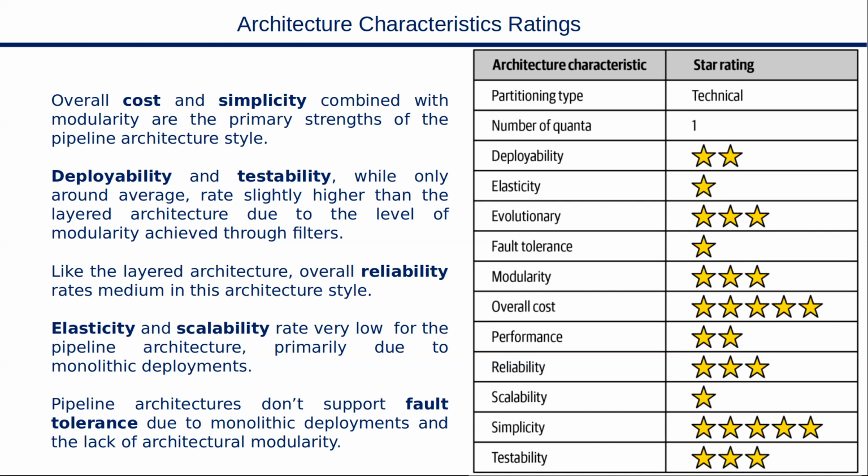So if we compare, for example, with layered architecture, we can see that cost and simplicity are also quite good. There are some differences about maybe deployability, modularity, reliability, but still it's quite similar from the perspective of quality attributes. That's all for the pipeline architecture style, and next will be the microkernel.